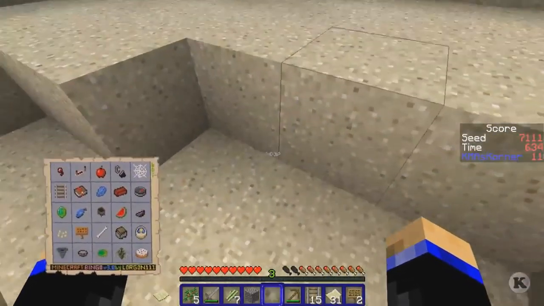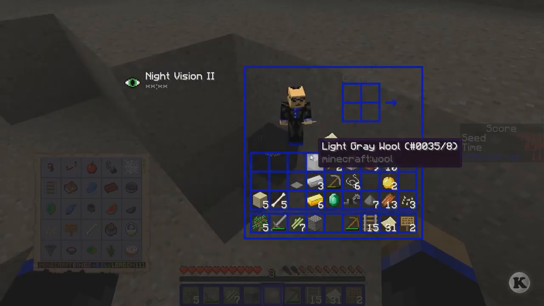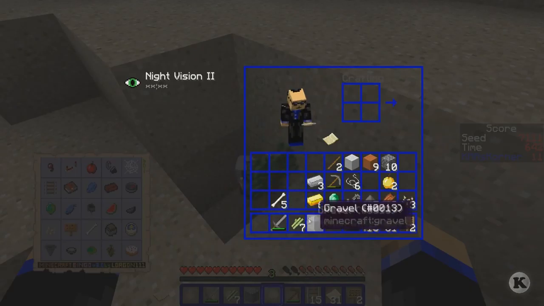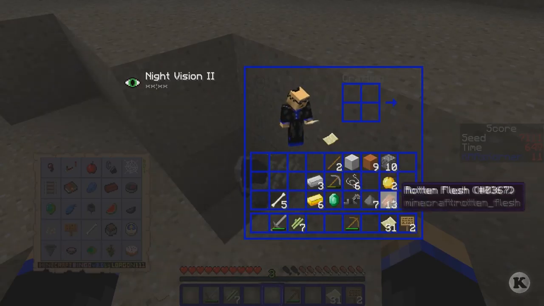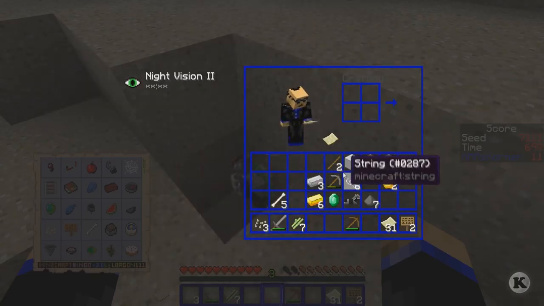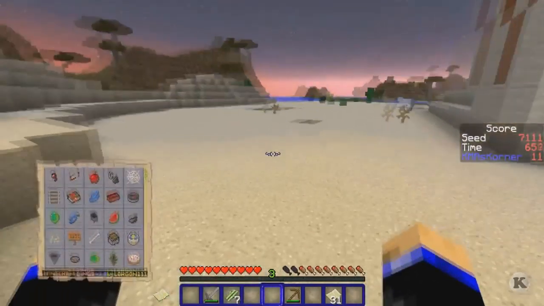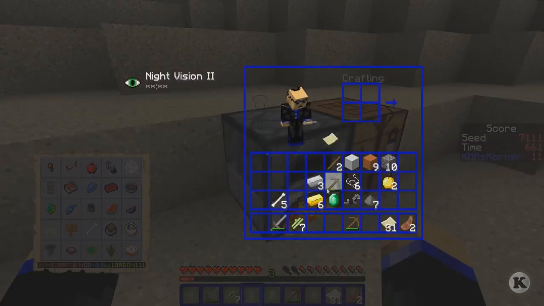I'm gonna throw some stuff out that I don't need. We don't need you. Nor you, nor you. Oh, fudgicles. Why did you come back into my inventory, you? Alright. Yeah. We're gonna just go. Where's my pit? There we go.